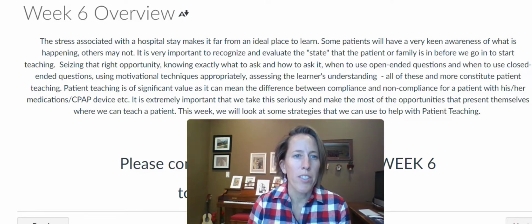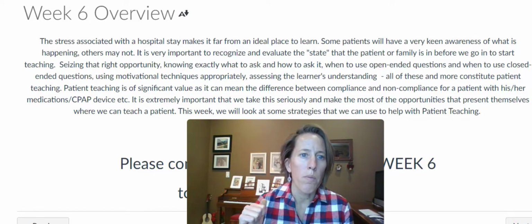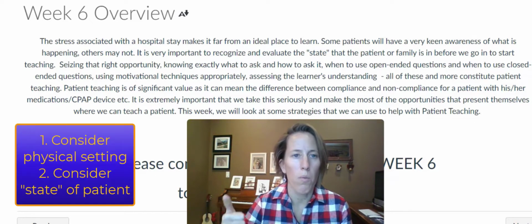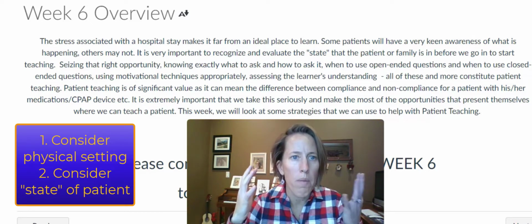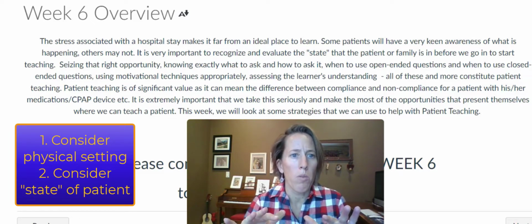So when you're teaching your patient in a clinical setting, I want you to be considerate of their physical setting, where they are, what's surrounding them. Is it an ideal time to go into their room for them to learn? Also, be considerate of the patient's own frame of mind and mindset. Is this a time where they're able to learn?